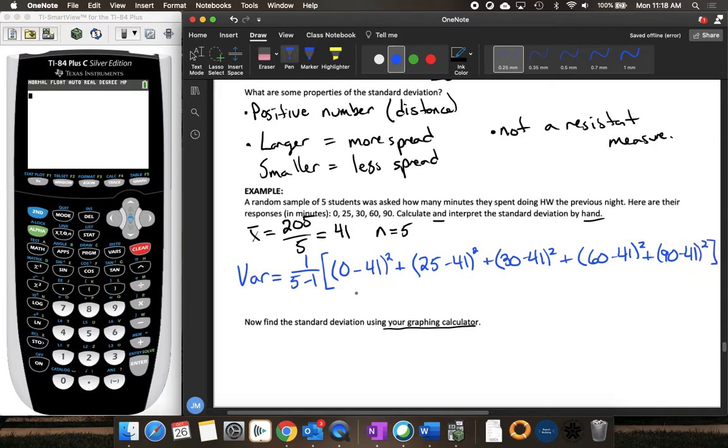and square it. All right, so first let's go ahead and simplify. 1 over 5 minus 1 would be 1 over 4. And then be careful with typing that into your calculator.